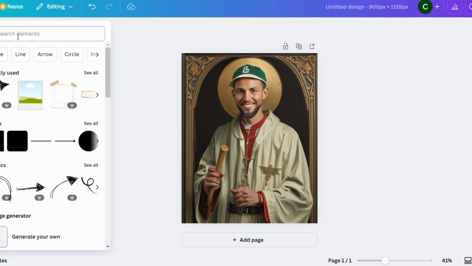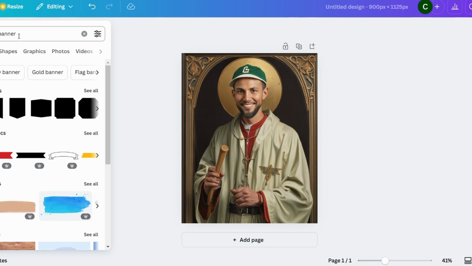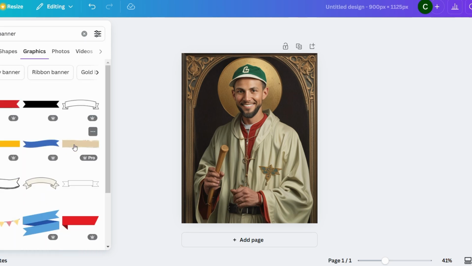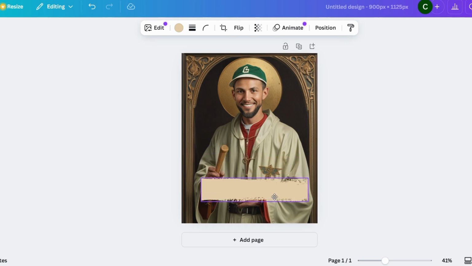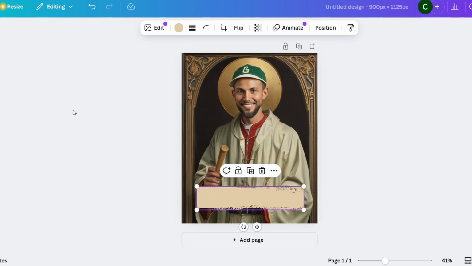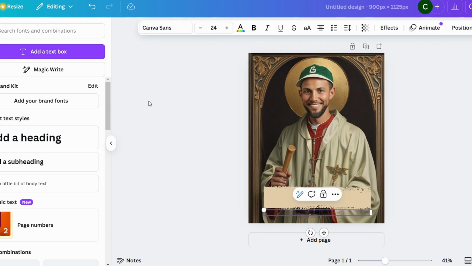Then we go to elements. Then we go ahead and search for banner. And we're just going to look for a banner that we could use. I think this one is fine. And that's where the name goes. So we just need a little sample text. So add a text box, say Saint Coach.